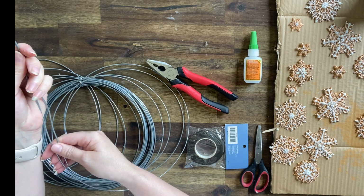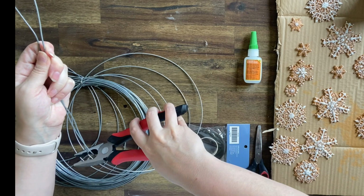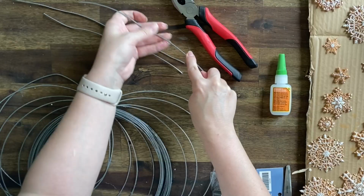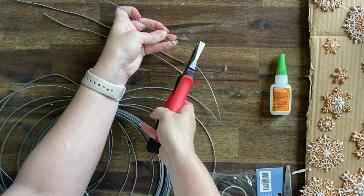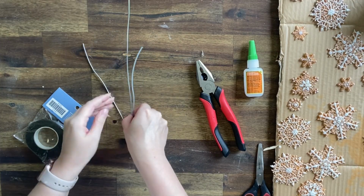So here I'm just working out which one I want to be smaller, which one I want to be longer. In hindsight, I think I probably would have made the center stem a little bit longer, so I had a bit more to work with when I'm putting it in the tree, but that's okay. I'll remember that for next time.